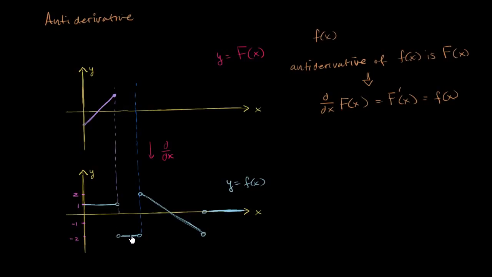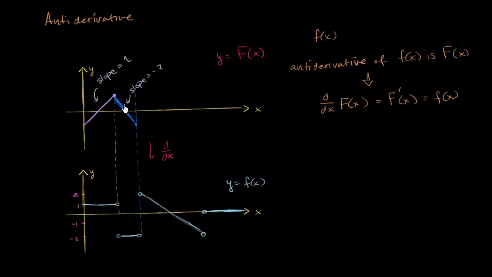And it looks like this interval is about half as long as this interval, so it maybe gets to the exact same point. So let me draw it a little bit neater. It could look something like this. This slope right over here is equal to 1. We see that right over there in the derivative. And then the slope right over here is equal to negative 2. We see that in the derivative.